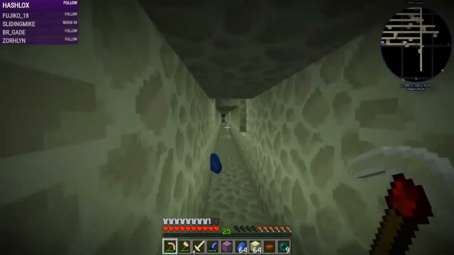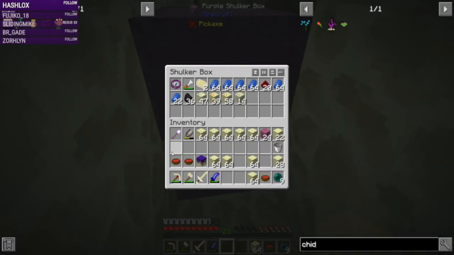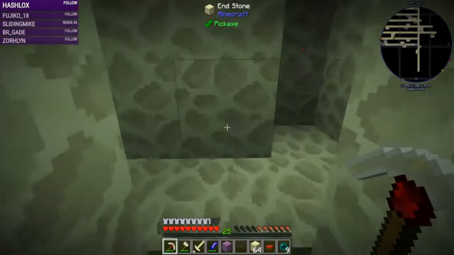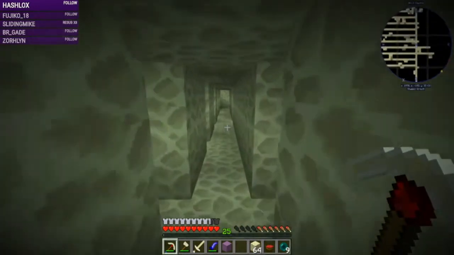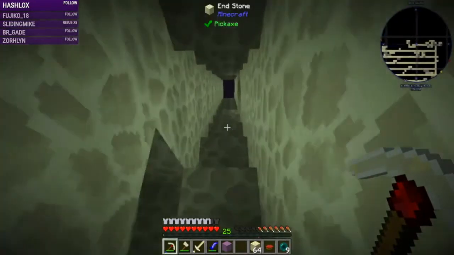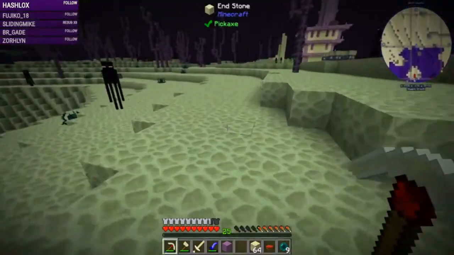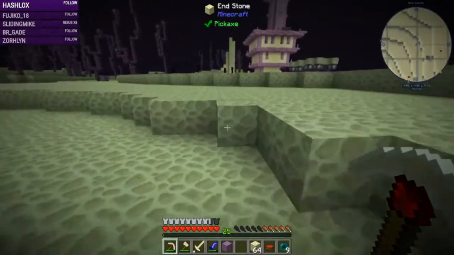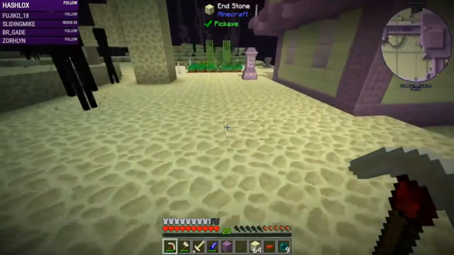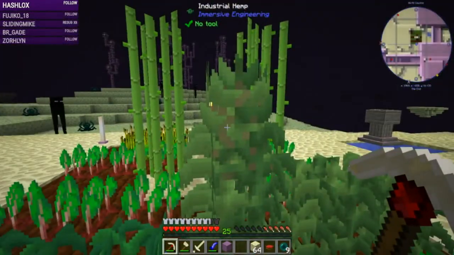Am I down one? I am out of space. Let's see if I uncover any. Nope, I don't. Alright, let's head back. And that didn't work. Oh, there's a shulker still there. There's still two out here. Okay. Hey, look at that! It's growing! Fantastic.